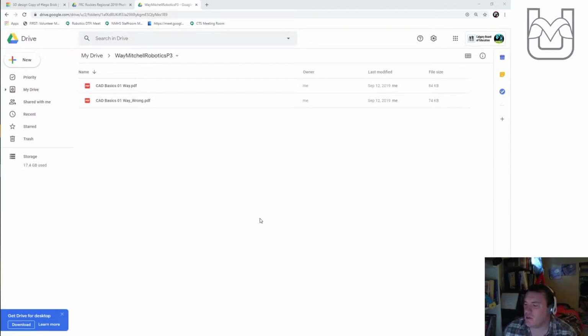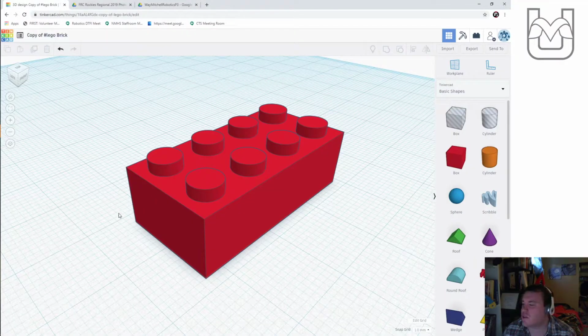This tutorial is going to be for the people who are specifically using TinkerCAD to try to get their CAD designs online, and hopefully you've gotten to a point where you've gone through the tutorials and you've actually built this Lego brick. Now, I know we said TinkerCAD was going to be unsupported in this course, but some parts of it we are going to support because this stuff doesn't exist anywhere else and it doesn't parallel very well to Inventor or to Fusion 360. So we're going to try to make this actually happen.